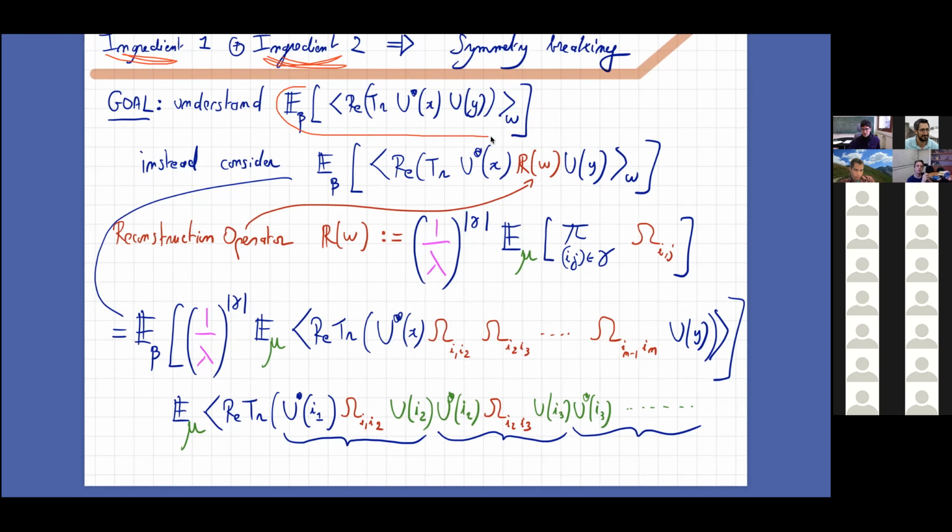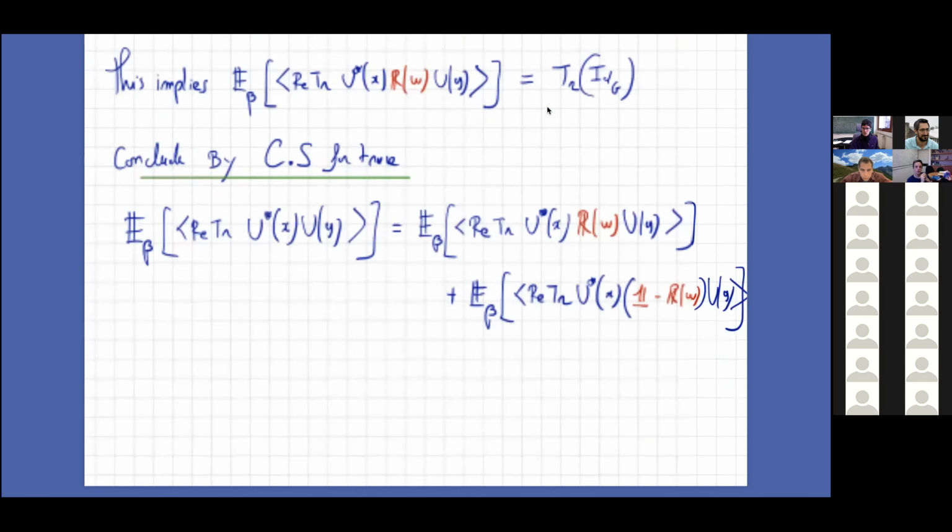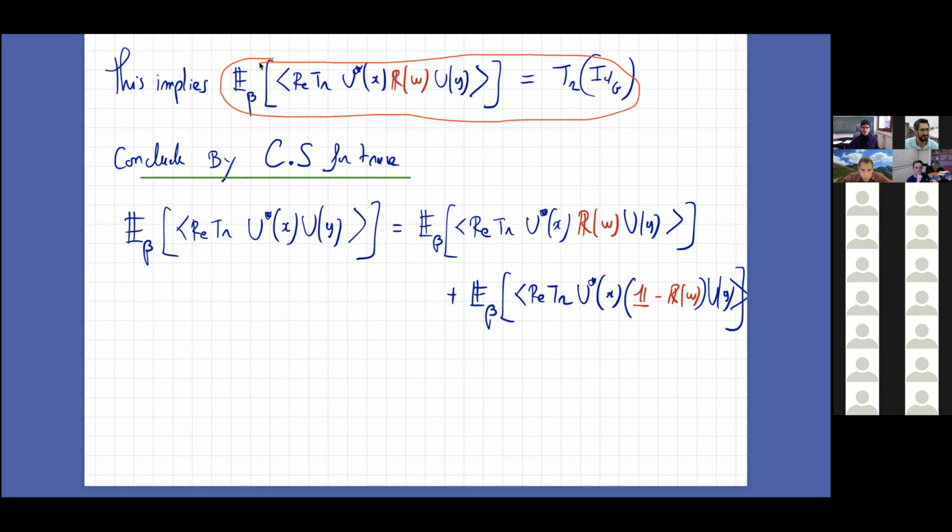What we want to understand is this two point correlation function. Instead, we stick in the reconstruction algorithm of Abbé et al. So we argue as follows. Let me show to you what this expectation is here. By doing similar computations as what we did before, this is going to be centered exactly around what we want. This is going to be exactly given by that. So here I'm going way too fast, but this has a nice expectation.